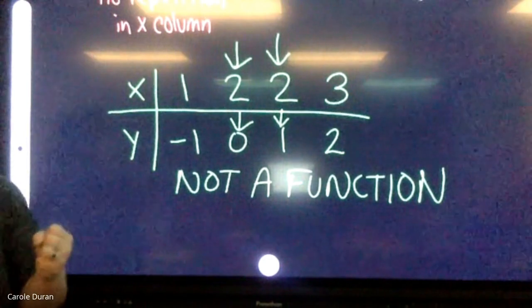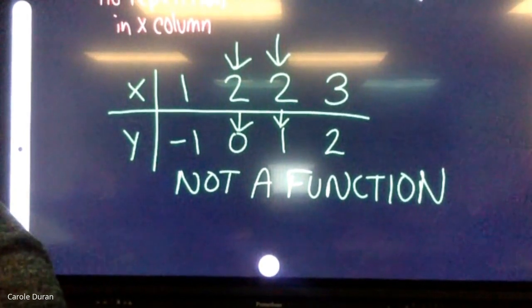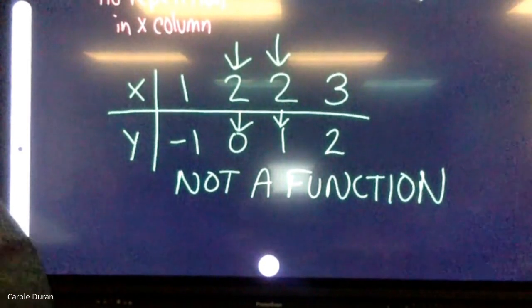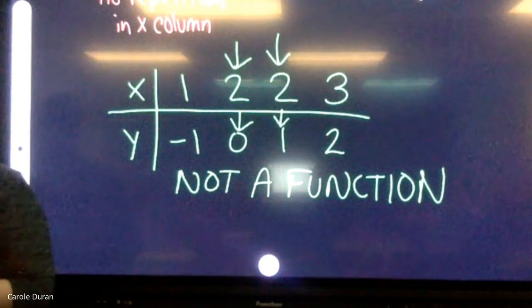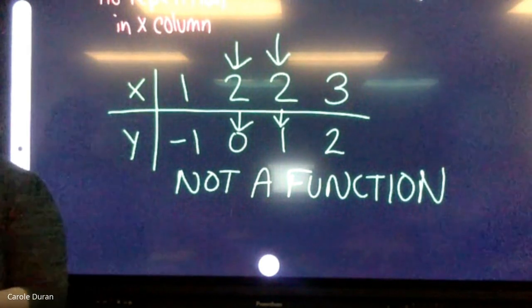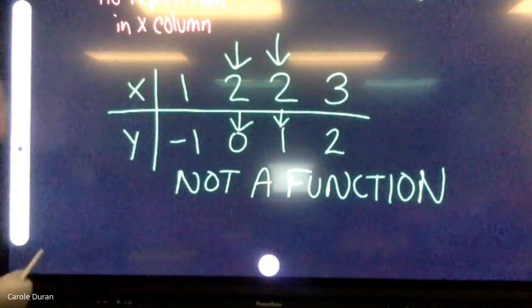So I don't think we need to do any more examples. Of course, we have them if you want them, but I don't think we need them because that was pretty self-explanatory. So what we're gonna do now is look at relations, but they're gonna be set up a little differently, and the question is still gonna be the same. We're still determining whether or not the relation is a function or not. So this time, I'm going to have them set up as a set of points.